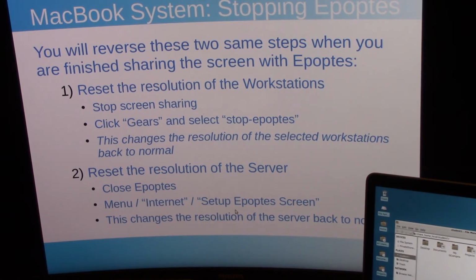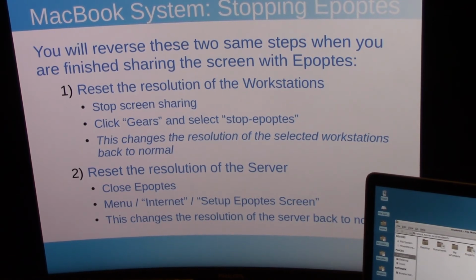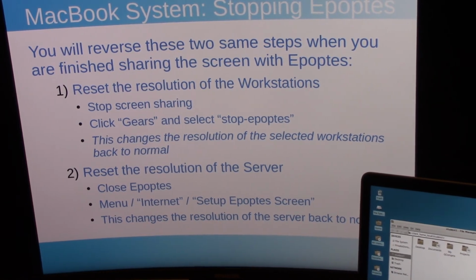Now you might have a question, what if I start sharing my screen with the students, but then another workstation gets turned on? But you can do a setup of the workstation resolution by itself very easily.